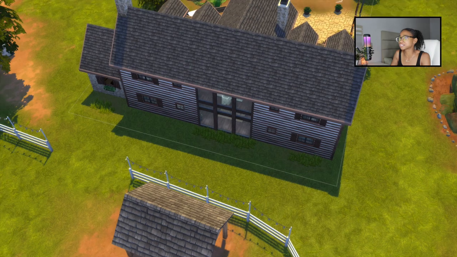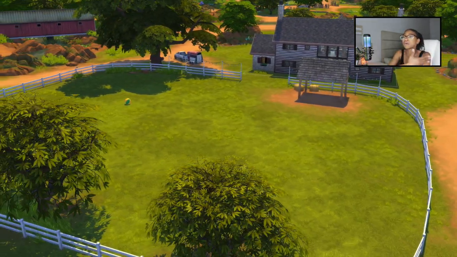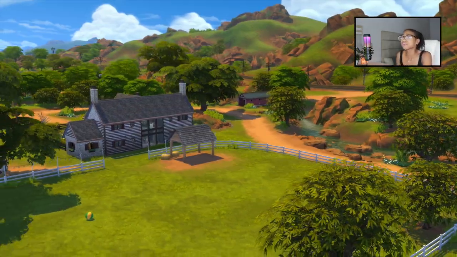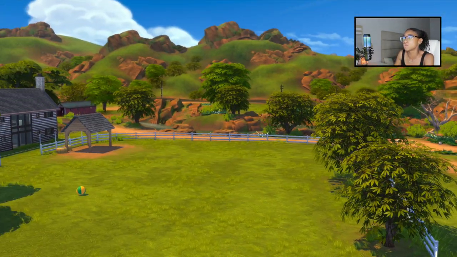This house is very dependent on natural light, but when I tell you this is gorgeous, this is what the house looks like from the back. And if you place this house here, you are also met with a big beautiful field that you can have your horses or sheep or goats or cows or whatever you choose to have out here. And of course, if you have the tool mod, you're able to go even more in depth with this.